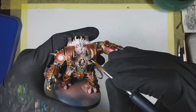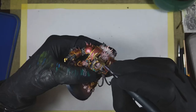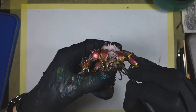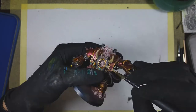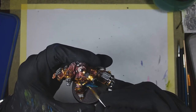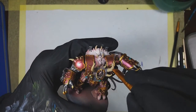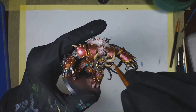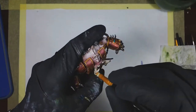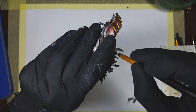All the bones, skulls and teeth got a very similar treatment to leather. I base coated all of them with Vallejo Game Khaki, followed with a drybrush of Vallejo Game Bone White, and finished them off with a very light drybrush of Vallejo Game Color White at the very tips. I painted all leather and bones at the same time. I also decided to paint all the gun handles in a bone color to imitate that they are made from ivory or some sort of bone — I think it adds extra character to the minis.